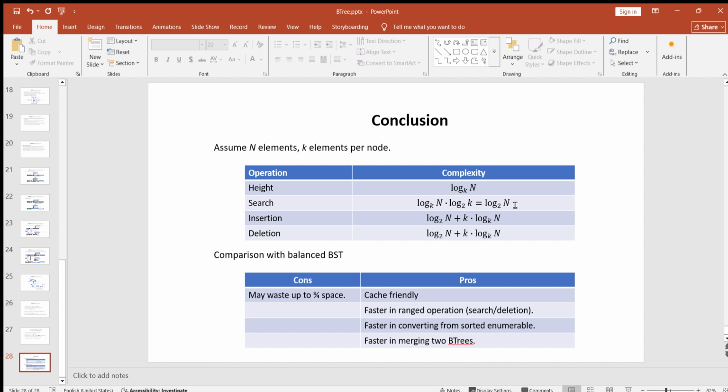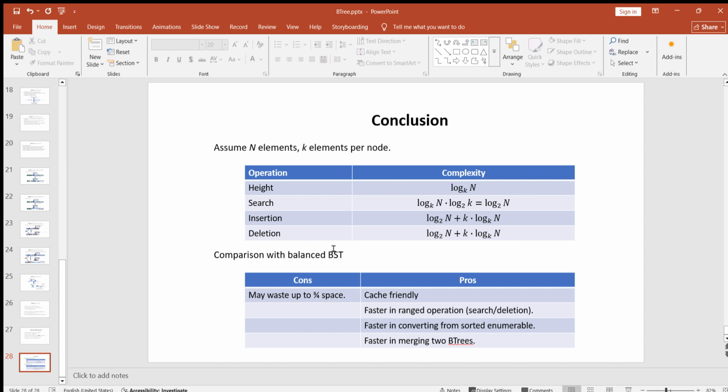So this is log n. For the insertion, in the worst case, you need to locate the node at the leaf, which is log n. In the worst case, you have to shift the entire small array. Then there are at most that many arrays for you to shift. So the complexity will be log n plus k times log n. It's the same thing for the deletion.